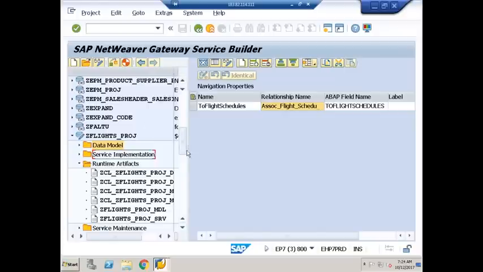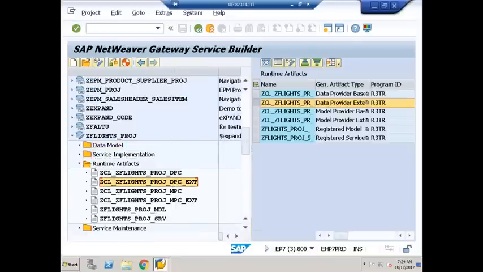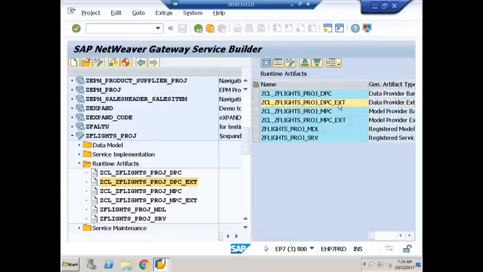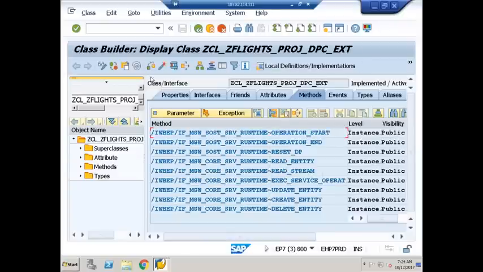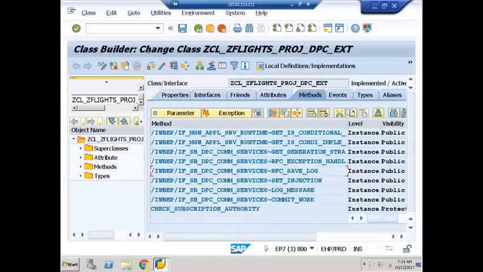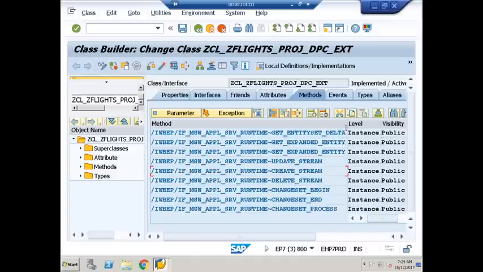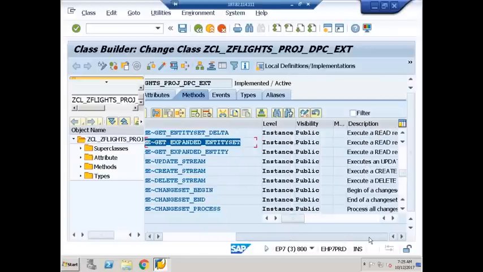So go to data provider extension class. Double click takes the control to the class builder. What is the method I need to implement? Let me open it in editable mode. GET_EXPANDED_ENTITYSET, this is the method I need to implement.